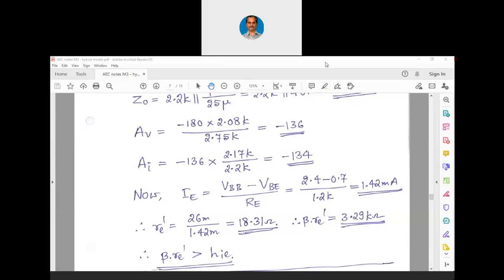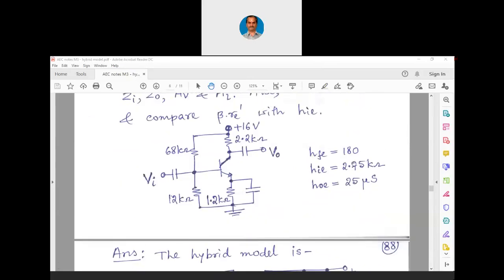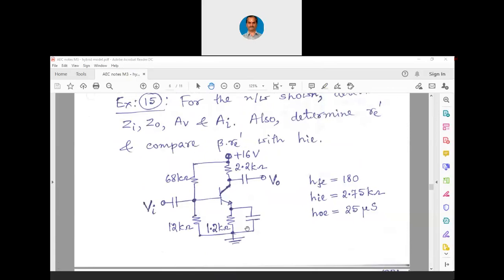Okay, he's typing the answer: because we approximate HFE in the RE model. Right, very good, excellent. See, here we have taken beta from where? We have taken beta from the hybrid model only, right? Actually, we don't have the beta as such here. Beta itself is HFE given by the manufacturer himself. So, it is better that whatever the manufacturer gives, that itself we follow instead of applying our own intelligence or brain for solving these problems.